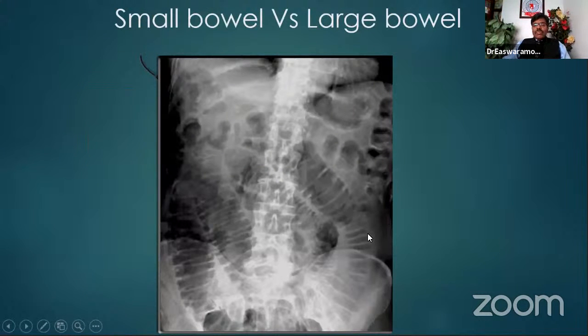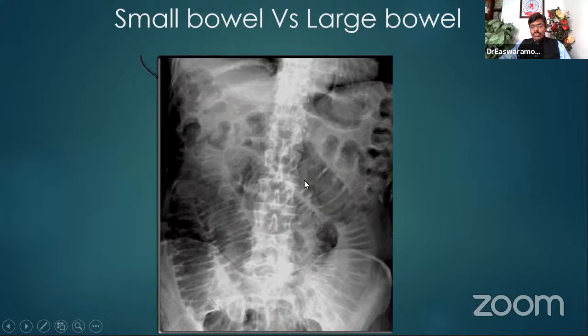Here is another case. What you have to describe to the examiner is, I can see at least 2 loops of small bowel centrally present. Why do you say it is small bowel, they'll ask you immediately. Then you have to tell, sir, I am able to see the mucosal folds running from the mesenteric to the anti-mesenteric border completely like this. And the distances between them are mostly equal. So these are called mucosal folds or circular mucosal folds or valvulae conniventes, present at equal distances like that.